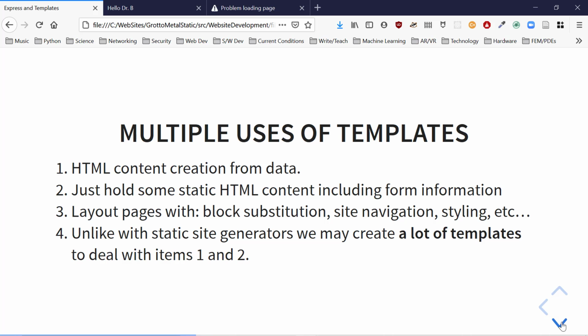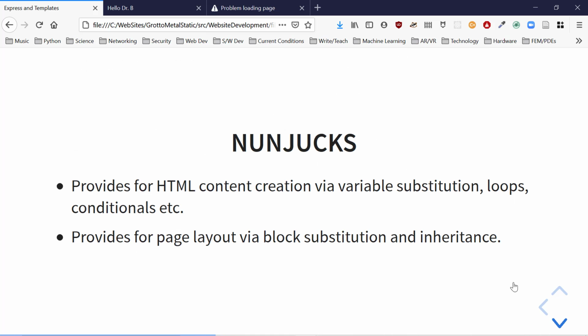Like with static site generators, we can have some templates act as a layout template, and it'll do things with block substitution. They call this inheritance, but don't let that freak you out. You have one template that does a bunch of layout and defines a bunch of blocks.